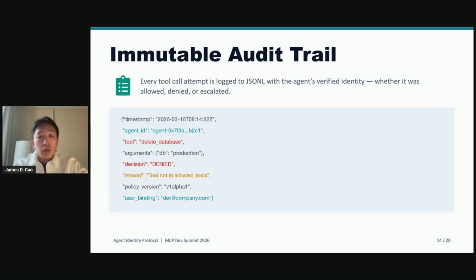And lastly, an immutable audit trail. This is something that we want to build into the standard because we want to see what the agent's doing at a security level. And coming from a security background myself, and loving to use all of the AI agents, it can be a little more difficult to say, okay, I'm running all these agents, what is it doing? How is it playing in security?